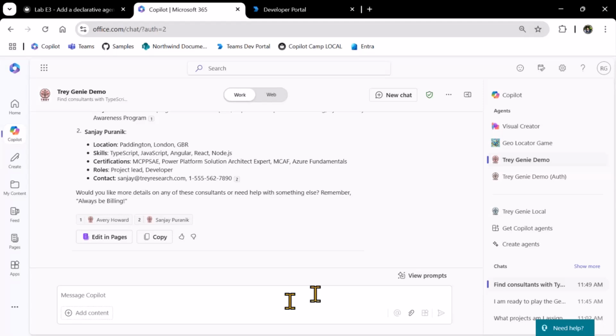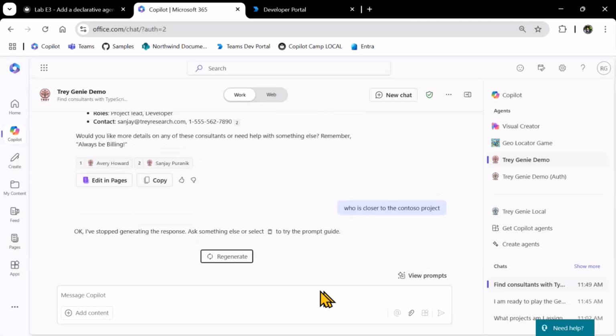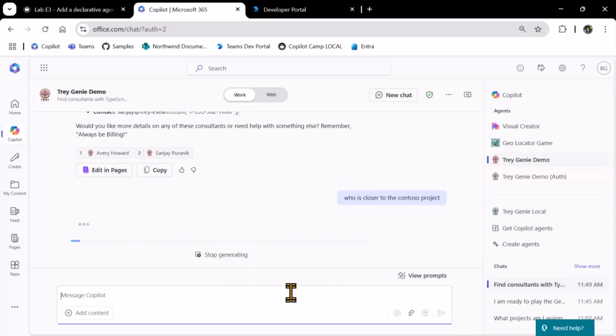I can do things like say, who is closer to the Contoso project. This would probably be me going through each one and trying to figure it out. I don't know why this isn't happening for me, but let's try again.